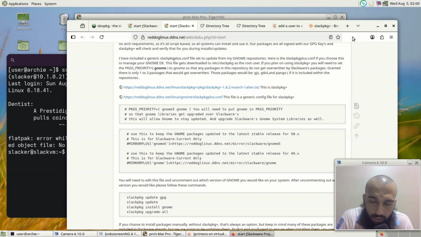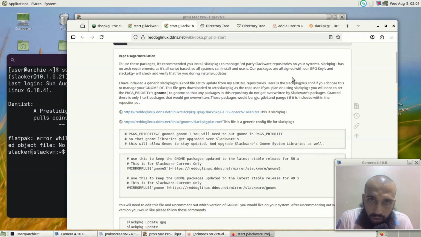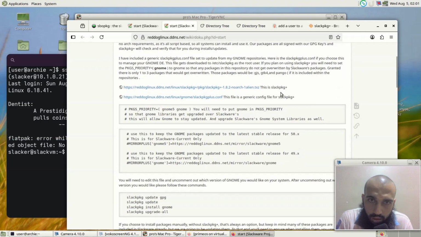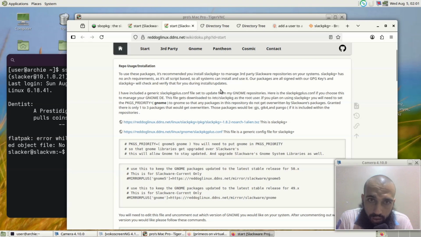I tried to install GNOME using slackpkg and I mostly failed. One of the websites I depended on has a page that shows how to set up slackpkg plus.